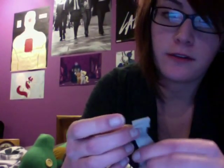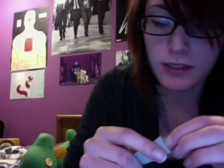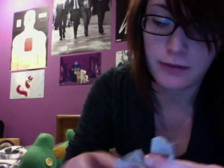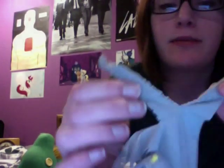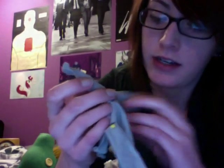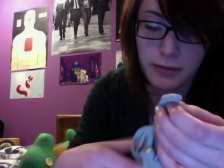I just wanted to tell you, when you're working on the fingers and sewing both sides, you're going to notice that the top is going to kind of curl a little bit. Just to help you out, you can just pin the top of that together. Also, one more tip: when you're sewing in between the fingers here, I would recommend doing a couple extra stitches there, just in case, to give it a little extra strength, and a little extra at the tip of where the finger would be.